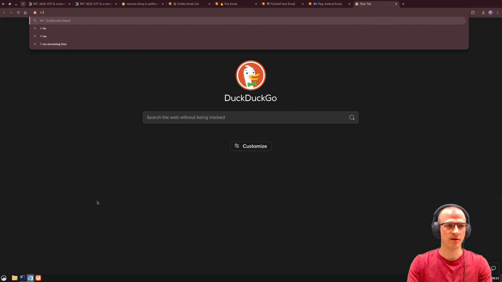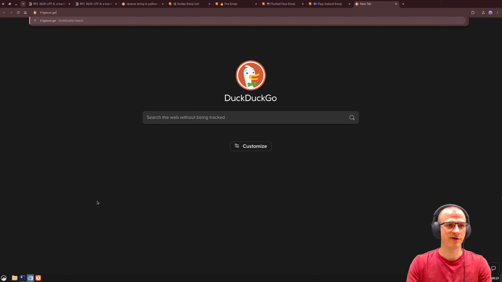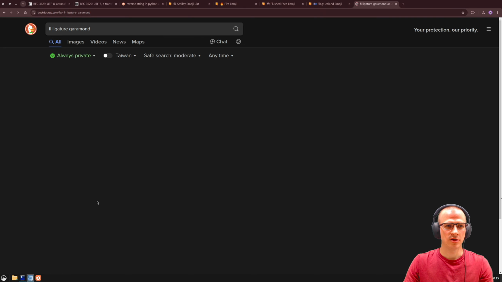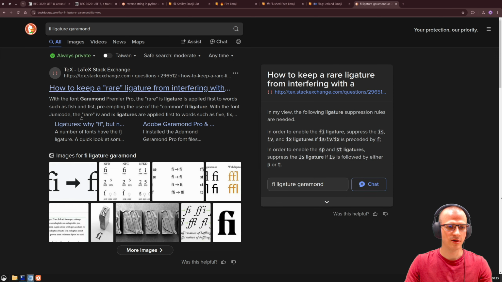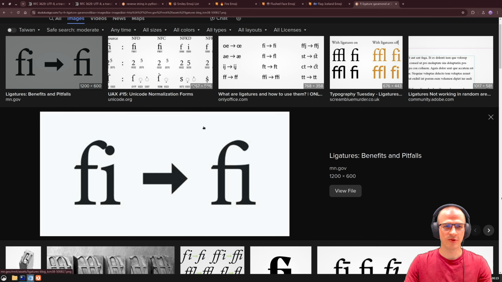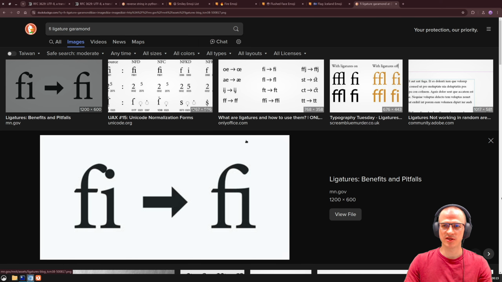So an example is in fancy fonts, if you put the letters FI together, the dot above the I is basically going to merge with the F. And something similar goes with emojis.